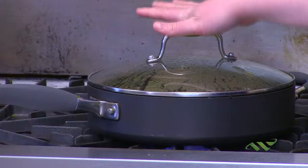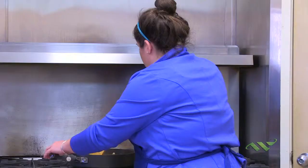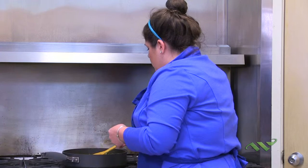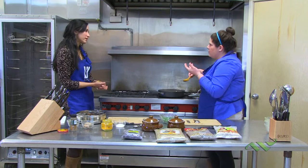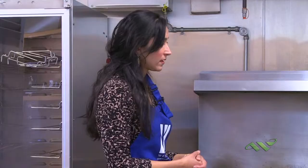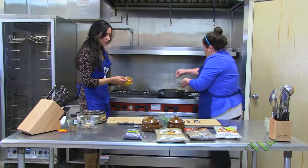I think this is at a nice simmer at this point. Want to gander a taste and see how it's doing — make sure that spinach is cooked. It's also thickened up because some of the moisture has gone away out of the soup. By now you're a professional food taster. That's so good! It's so good — you can see it's almost become something different, like a different recipe. Maybe a little bit of salt? Not much, but feel free to put a little salt in there. And then I'm going to put just a little bit of turmeric — not even a half teaspoon, like a fourth of a teaspoon, maybe.